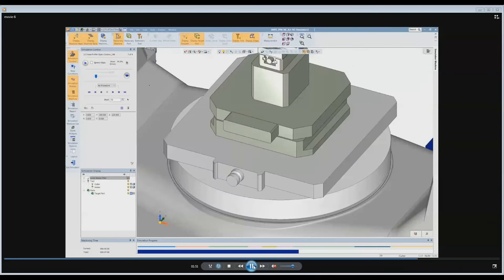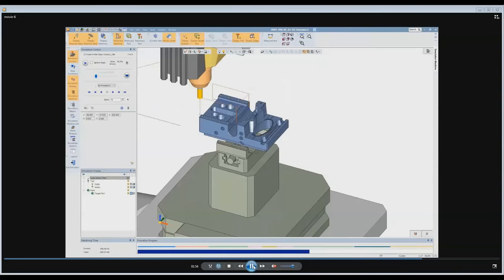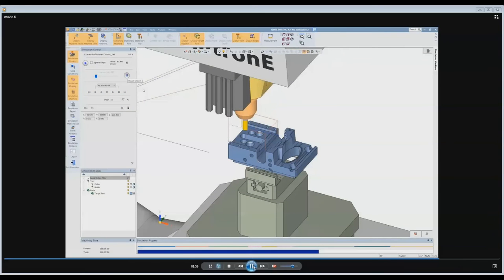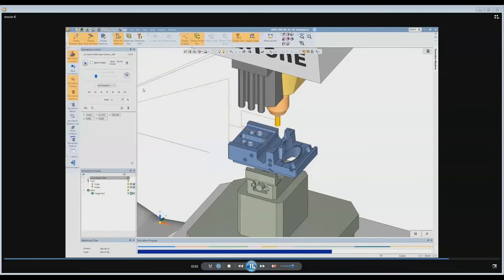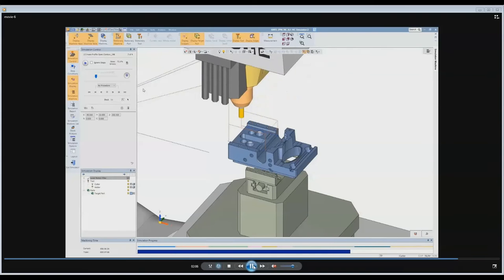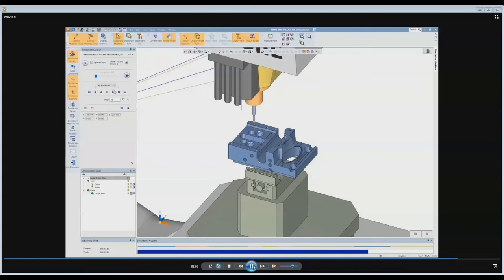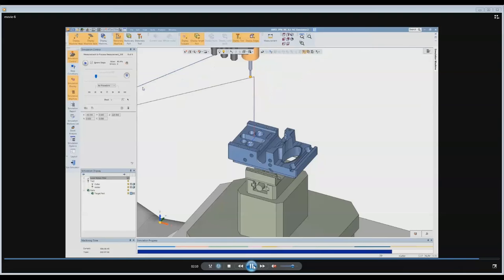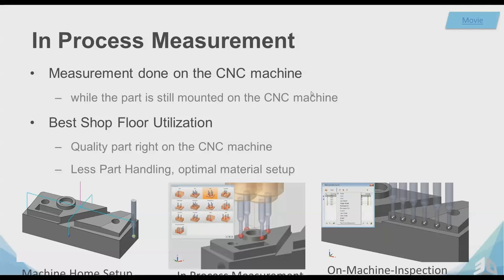Any operation is available, in this case profiling. And then call the probe to measure the width. And if the width is not enough, the measurement will activate calling the profile again and measure again. So we are ensuring that the part coming out from that operation is already in position and in dimension.